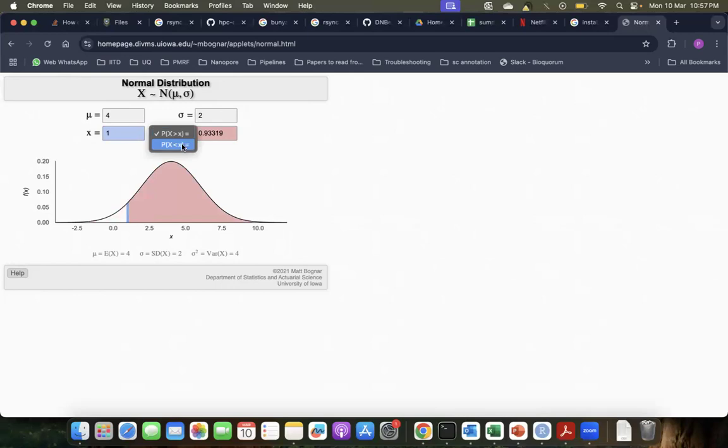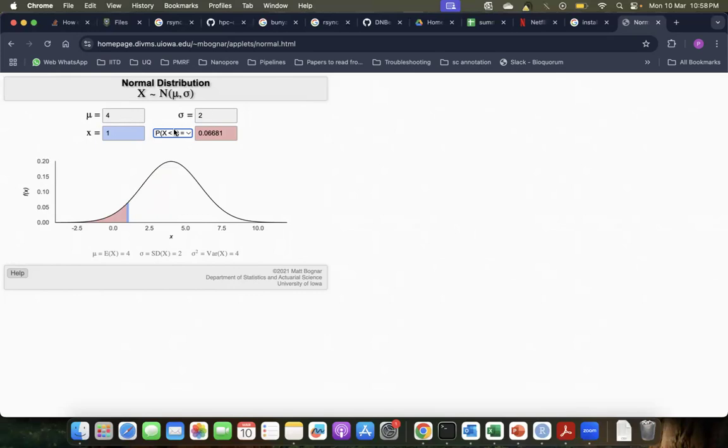Of course, you can do it the other way around with 1 minus, that can also be calculated, right? So you have this. If you want to calculate the larger area, you can do 1 minus this value. You get the larger area.